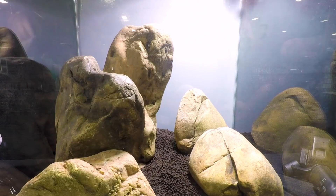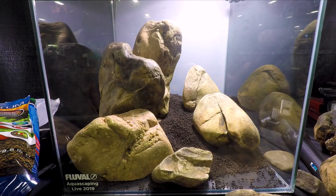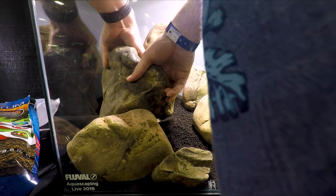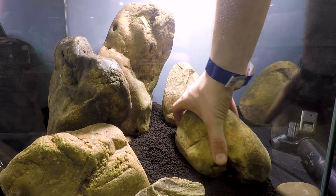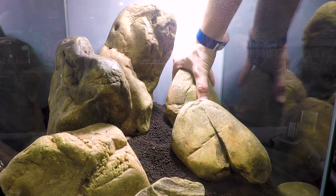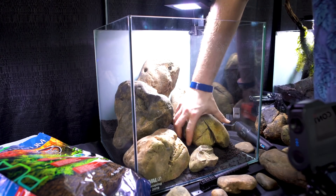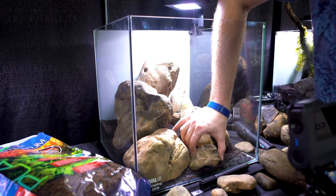I think this is a pretty common experience when setting up a scape. It's really easy to go two steps beyond what you originally intended, and you end up with a cluttered scape that feels a little over-designed. That's what I have here, but there are elements that I like and the final scape isn't that different. I think I'm using the strongest face of each stone facing the front of the tank, and now it's just a process of finessing the scape.